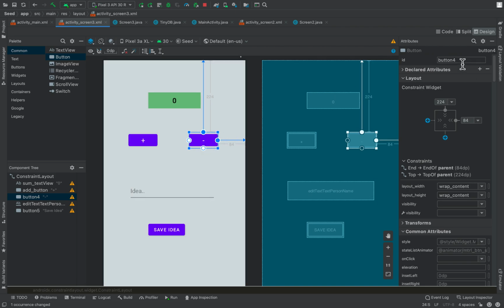For this one, we're gonna call it subtract_button. That's 3 T's. I need just 2.